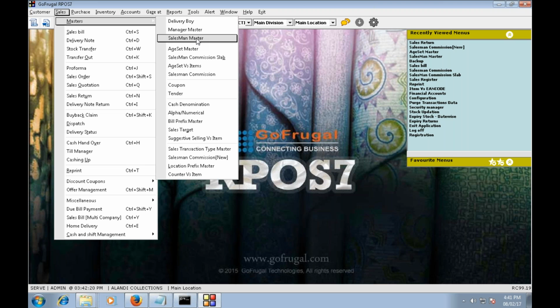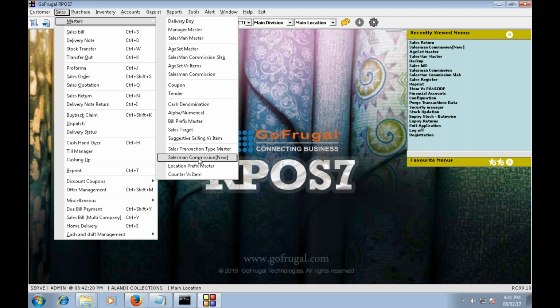I will explain first of all whatever salesman slab or commission related menu, whatever salesman related menu we have, we will explain that. First is salesman master, where you can create all the salesman masters, like your salesman name. Next is salesman commission slab. Here you can configure that slab. Here you can set the salesman commission.